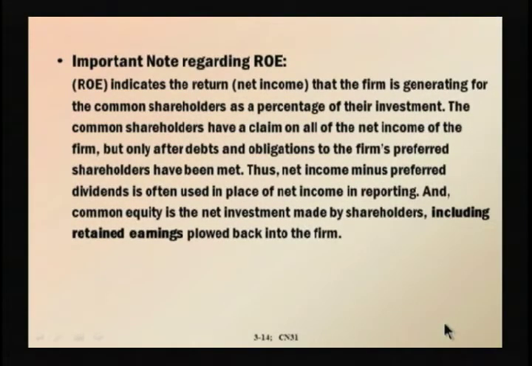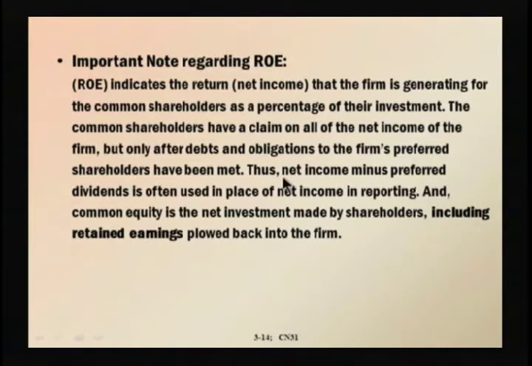Now, here's this note about return on equity, and it's a measure of net income as a percentage of the shareholders' investment. So this is a return only on the investment the shareholders made, not the total assets of the firm, but only on the investment the shareholders have made. So this is a measure of their claim on the net income of the firm. But this, by measuring net income, is only looking at their return after all the obligations of the firm have been met. And that would include any preferred dividends that the firm has to pay.